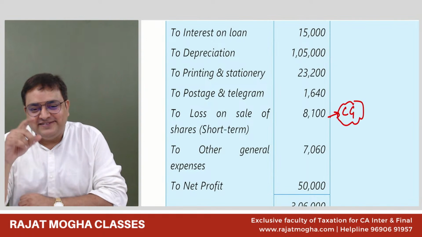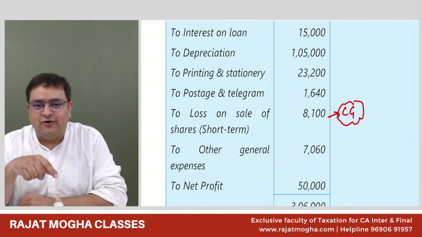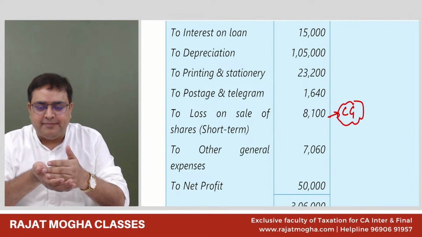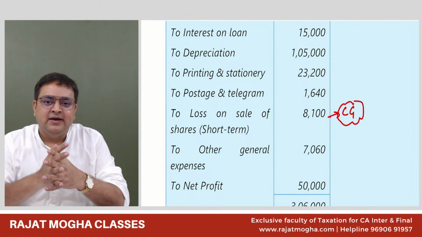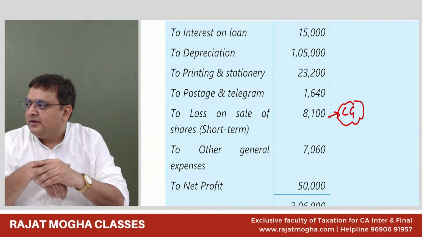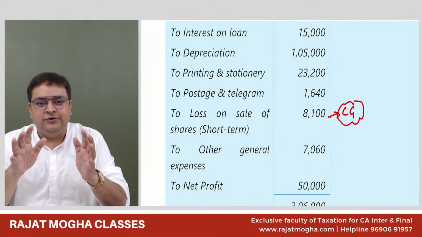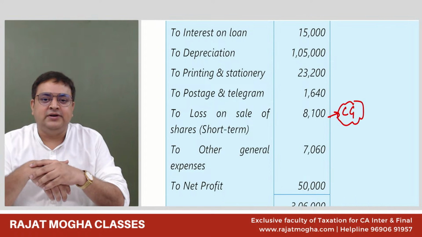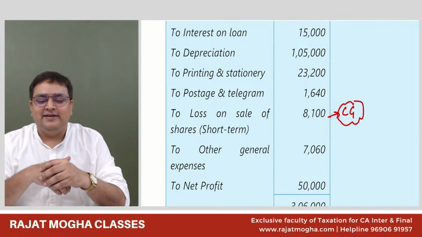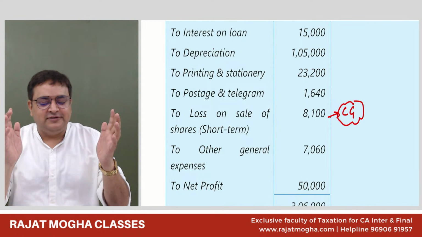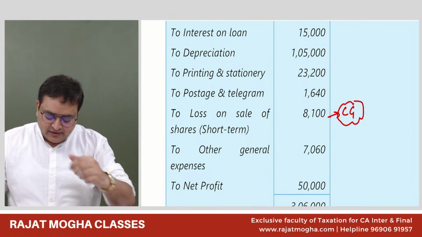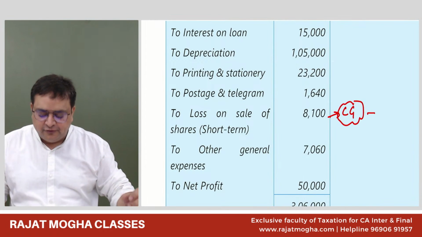Guys, now please just revise your set-off rules also. It's a loss. Tell me, capital losses under capital gain: can we set them off from other heads or not? Only from capital gain. Do you remember what I used to tell about capital gain? Big brother, big ego. Capital gain is an egoistic person. They give help, but they don't take help. So capital loss should be set off only from capital gain.